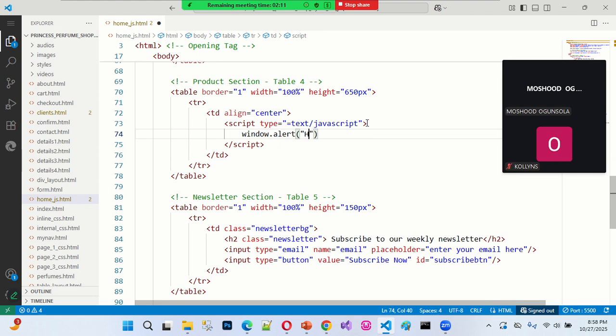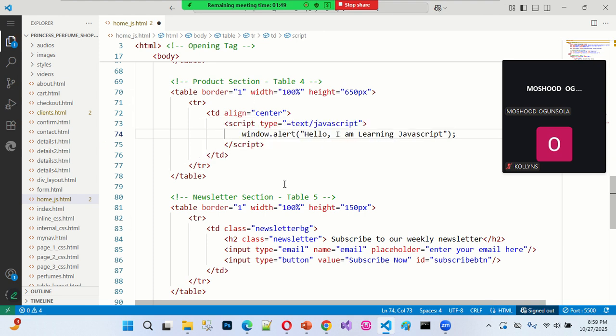And I want the message to be: Hello, I am learning JavaScript. I end this with a semicolon. Now look at this page very well.